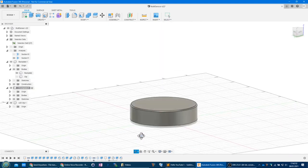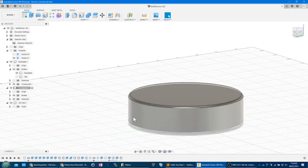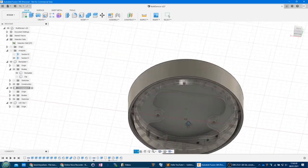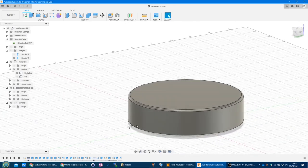Also, what that might do is the LEDs will be shining essentially out towards this face here. And I have a feeling that because it's so close to the LEDs, it won't provide enough diffusion. So you'll see too much, you won't see a nice diffuse light. Whereas if we bring that out a bit, it'll diffuse the light a bit. And we can play with the thickness of the material there to change diffusion. So that, I think, covers the design of this in Fusion 360. So let's just have another final look at how it all fits together.